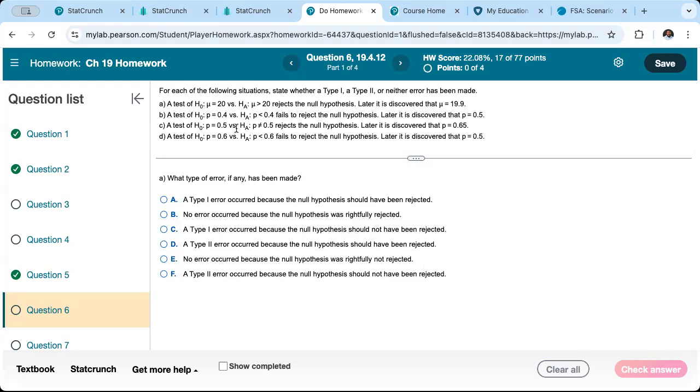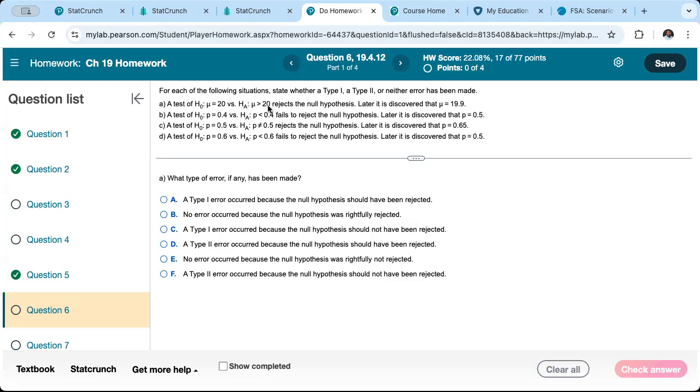A, what is the null hypothesis? Mu equals 20. Is that okay? The alternative is the mean greater than 20. Is that okay? This is the null hypothesis. This is the alternative hypothesis. Is that okay? What is their decision? They decided to reject the null hypothesis. Is that okay? What did they do? They reject. So if you reject the null hypothesis, it means that there is sufficient evidence that the mean is greater than 20. That is what they are saying.